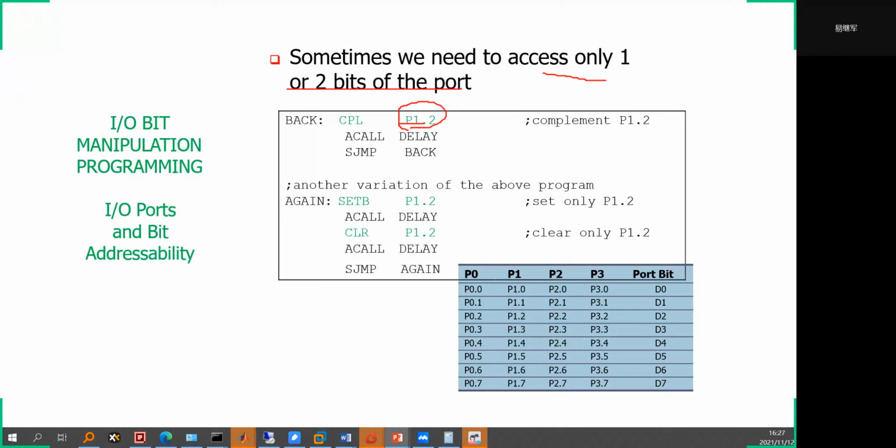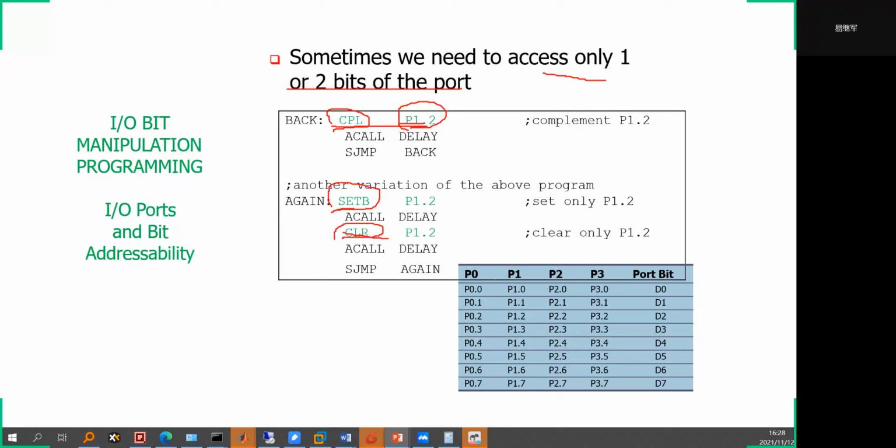CPL gets the inverse of the bit. SETB sets it to 1, CLR sets it to 0.